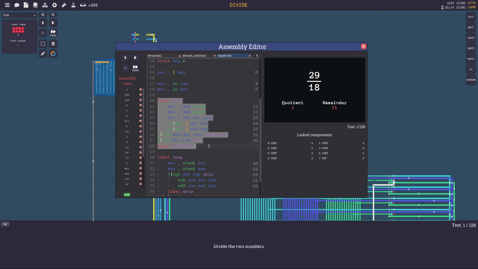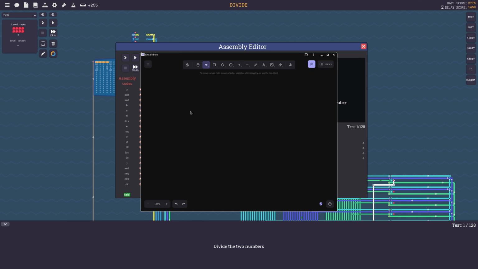So the first thing is a prep phase. It's a loop which iterates at most 7 or 8, I'm not sure, I think it's 8 times. And what it does is I make use of the stack, and I push my denominator onto the stack, shifted by all possible powers of magnitude or orders of magnitude.